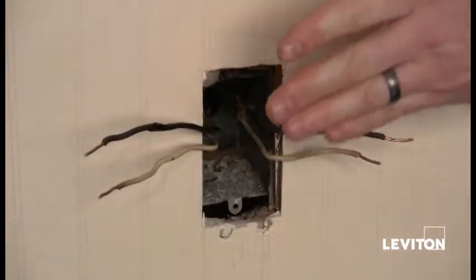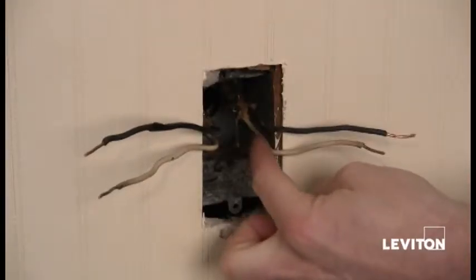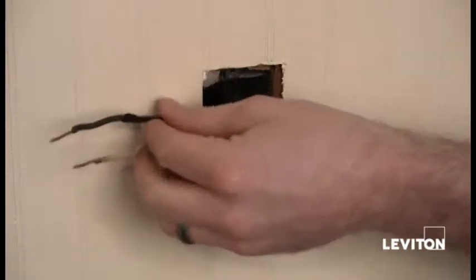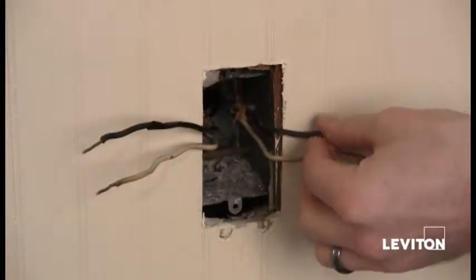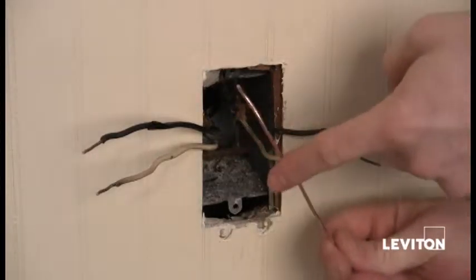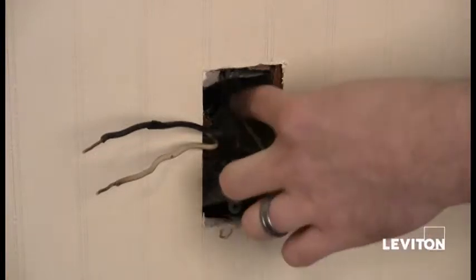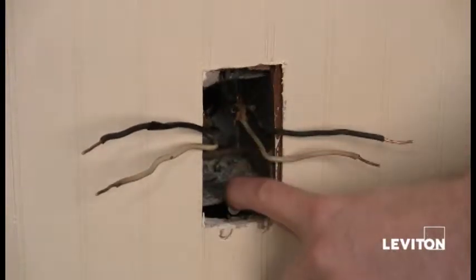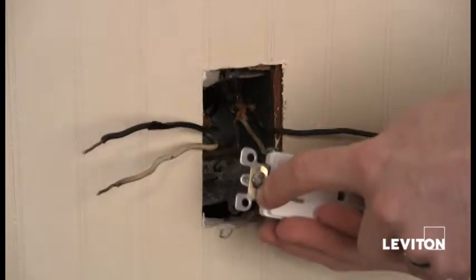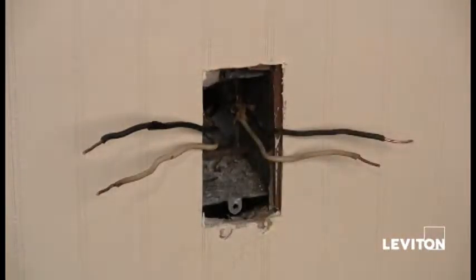So I've gone ahead and completely removed the old outlet. Now I have two cables that are coming into my box, right? So I took the two wires coming out of each cable and just grouped them to the side. Now you'll also notice that I don't have a ground wire or bare copper wire. Now that's actually because the two cables have a ground wire that's attached directly to the box, which is why I chose the outlet with the self-grounding clip. It will actually ground the device to the box and to those ground wires.